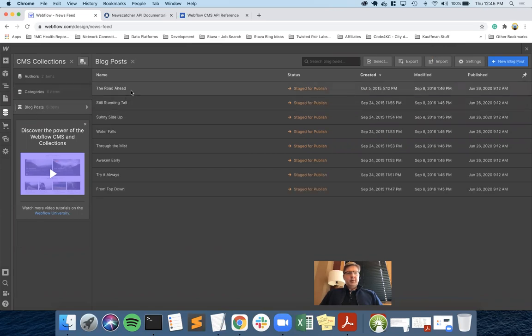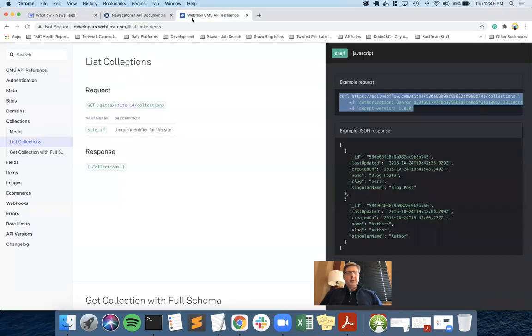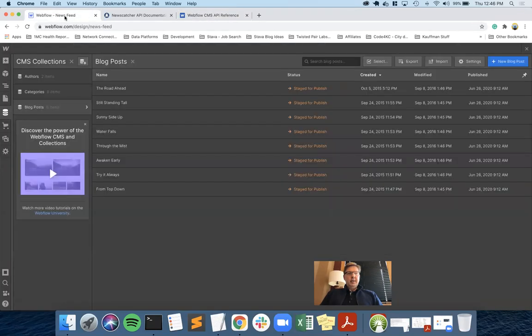And then not sure which ones we're going to start with, but I do know that we're going to pull some of the default site ID, collection ID information out of the Webflow APIs. I've been using the Webflow CMS API reference and using the curl examples like we talked about in the last video to set up external API calls in Xano. So we're going to use a pretty similar model for that.